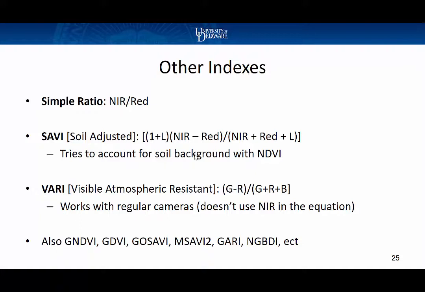Some of these companies that are selling cameras for drones will let you select the wavelengths you want. In most cases, it's cheaper just to get the one that comes with the bands you need. But just be aware that there are more indexes than NDVI. It's just that NDVI is the easiest one for us to use, and it works very well in most cases.